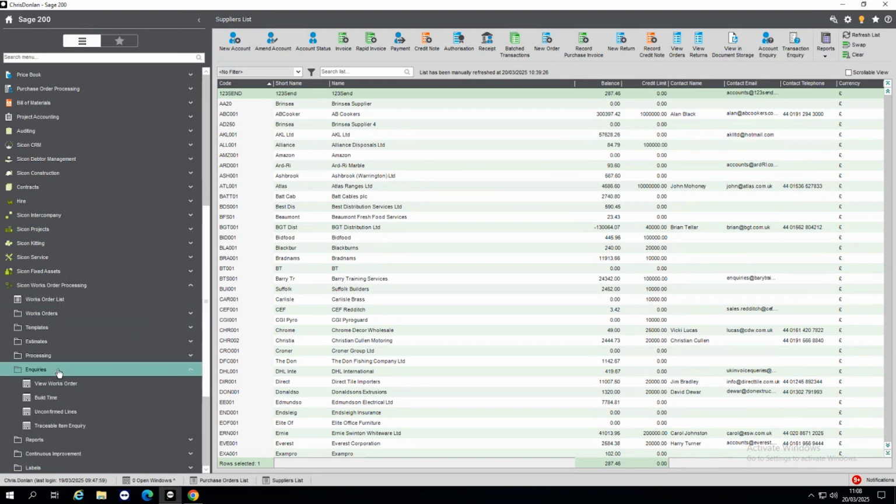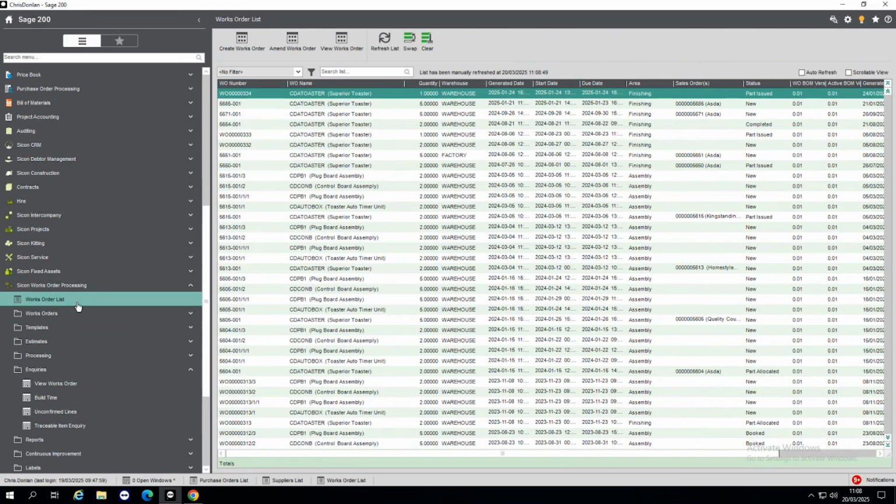I'm sure many of you will be aware of this cascaded menu approach that Sage adopt in their modules. We adopt exactly the same thing. So the onboarding process, we hope, will be a lot easier and quicker than perhaps looking for something that could sit outside of Sage.